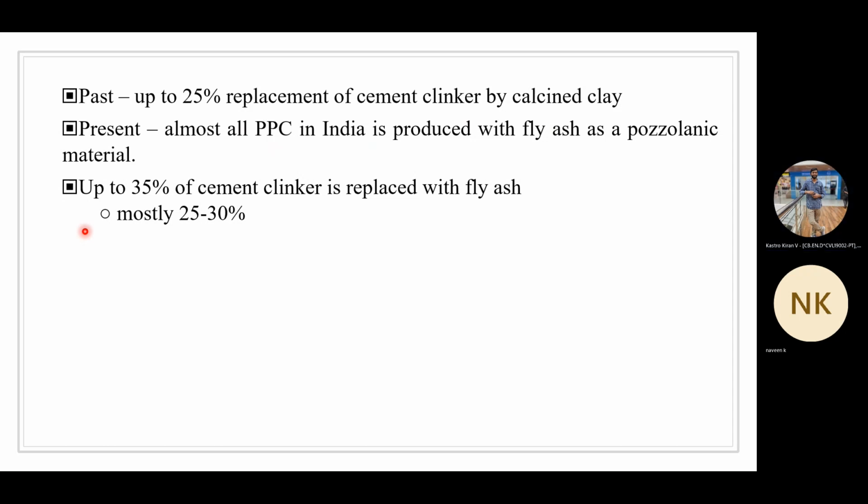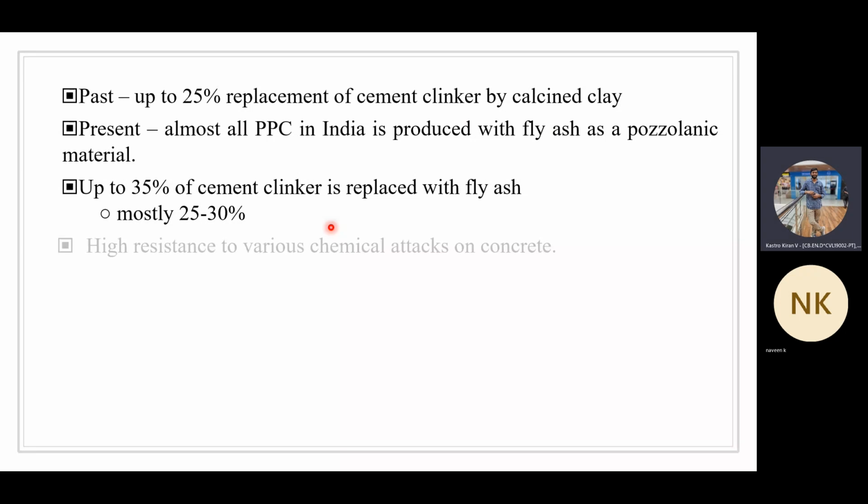That's the standard value you can say. PPC has high resistance to various chemical attacks on the concrete. So PPC will have resistance to different chemical attacks on the concrete. That's one of the advantages of PPC cement. Okay, and it gains strength relatively slowly compared to OPC cement, but it needs more curing time. It also needs more curing.